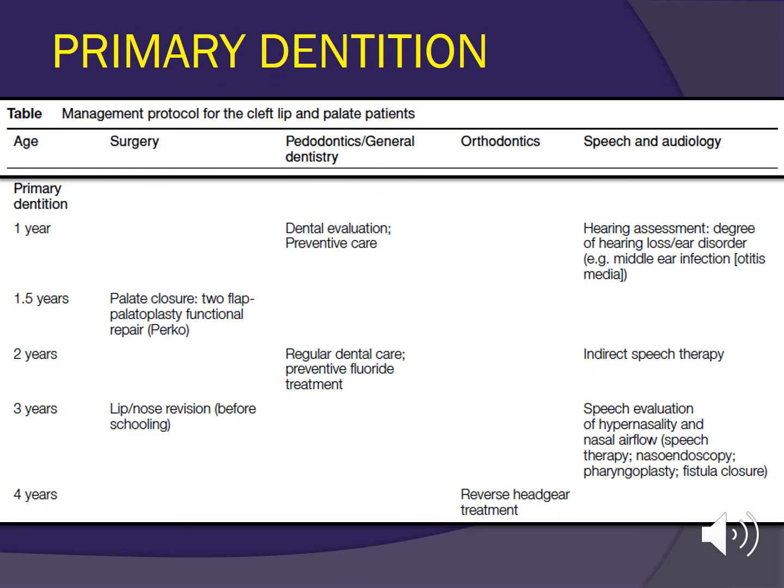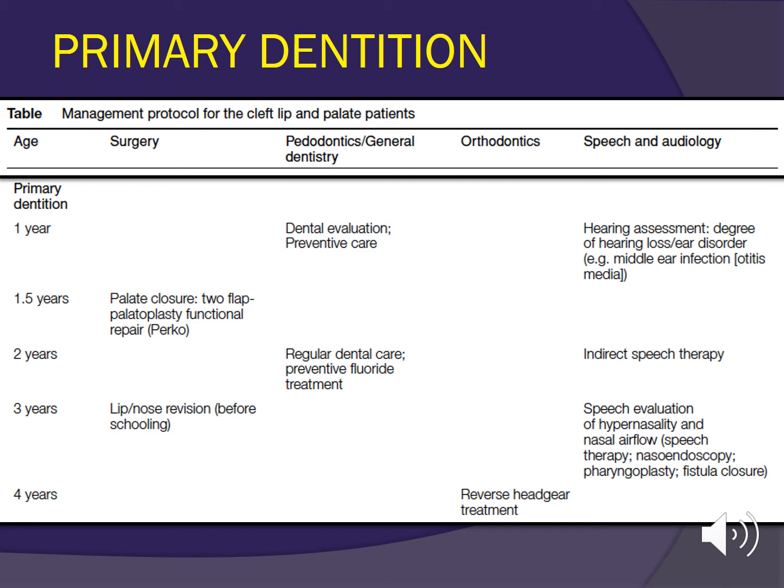Dental evaluation by the dentist can be started as early as 1 year old for oral hygiene maintenance and prevention of caries. Hearing assessment also can be started as early as 1 year old. In order to aid in speech development, palate repair is needed. In Hong Kong, the palate repair is normally done between the age of 18 to 24 months.